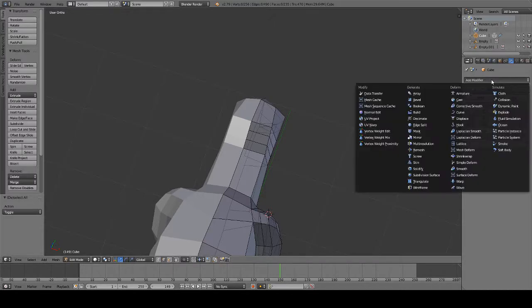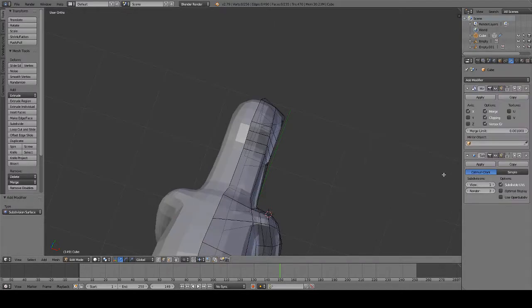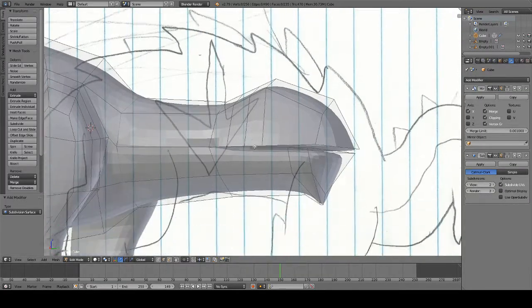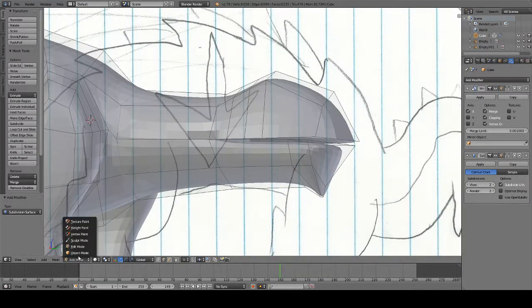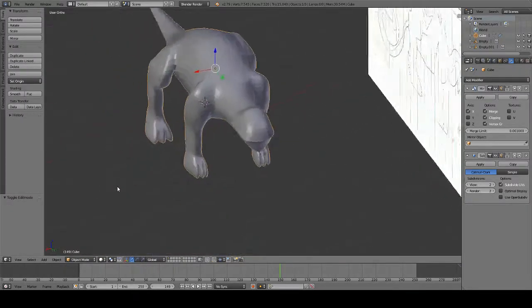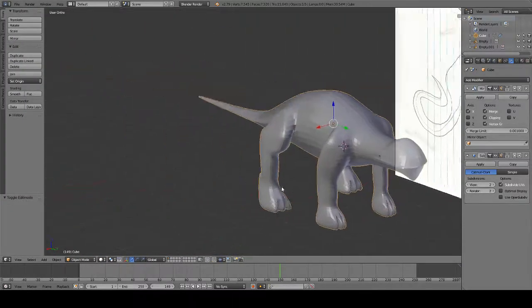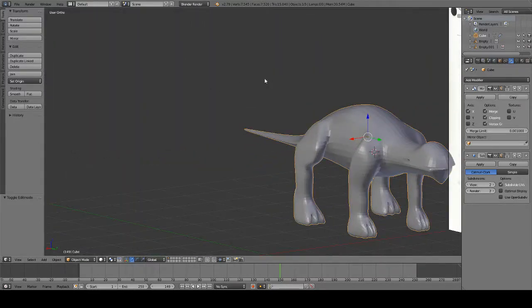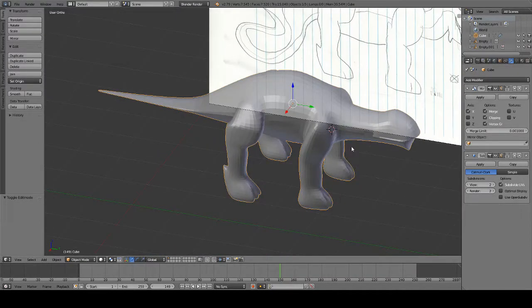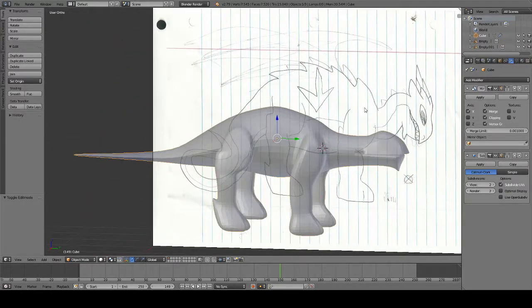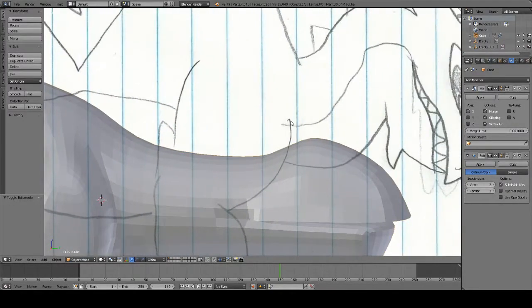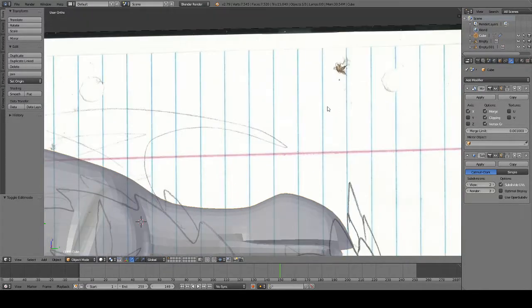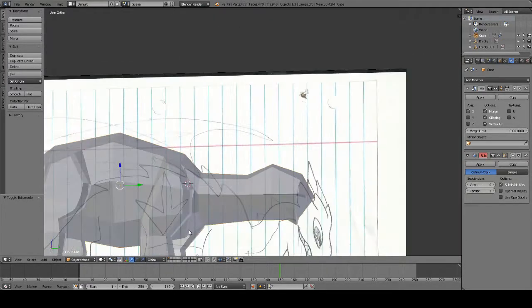Something I probably should have done earlier was add a subdivision surface. This isn't really gonna help yet, but it can give you a view of the model while it has more polys in it. So it's looking pretty decent, but the head isn't complete either. Hey, that rotation so I could get the crystals to point out the back actually made the head look more realistic. That wasn't even my intention.